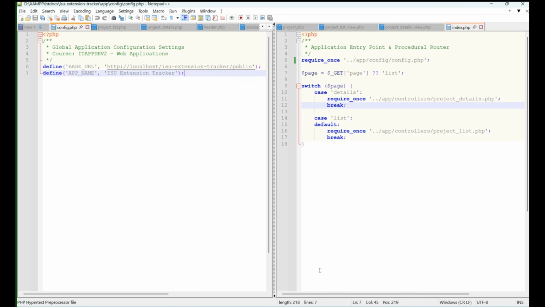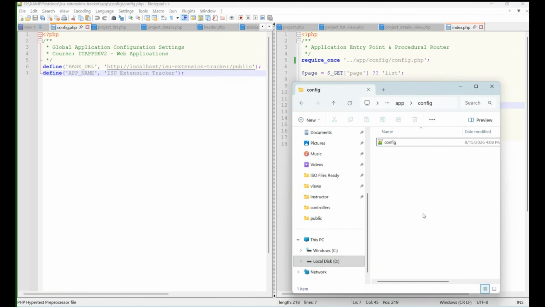Okay, so let's go back to the structure of our folders or files. So we have the config. Now we will go to the controllers. So as I have discussed to you in our previous lecture, our controllers act between the model and the views.